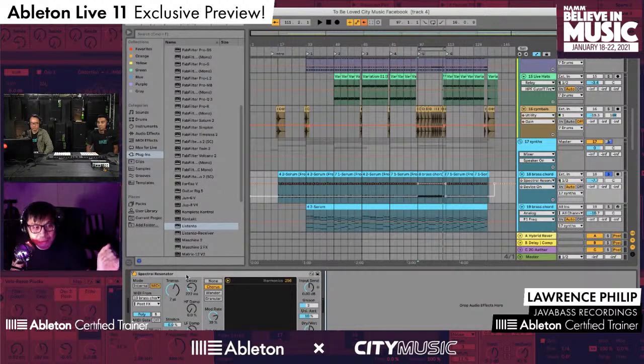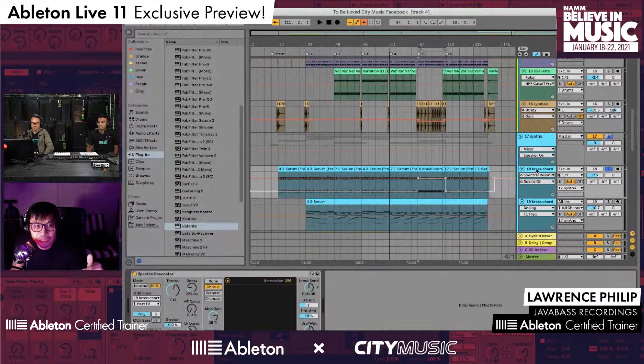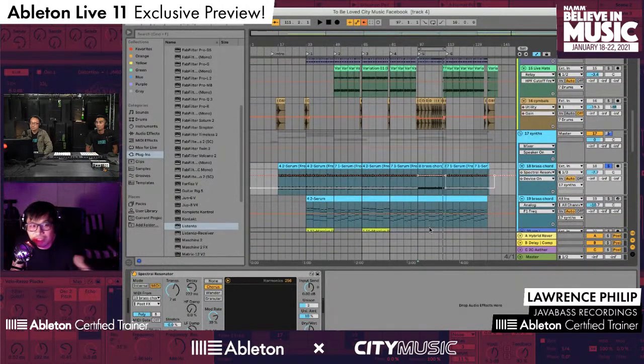And here, I only need a MIDI note. This MIDI note is coming from the track underneath it, which is the brass chord right here. So if you're wondering why it sounds really similar, it's because now it's actually playing the same progression, the same chord. But the difference that I made was that I set this to polyphonic because I want this to be coming from a chord. And then I set the transpose to be a fifth above, which is 7 semitones.